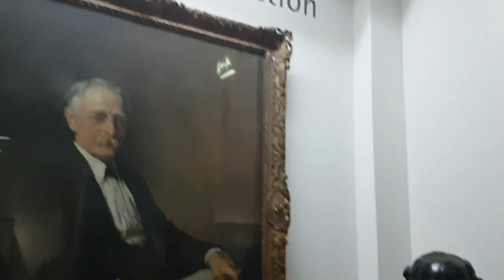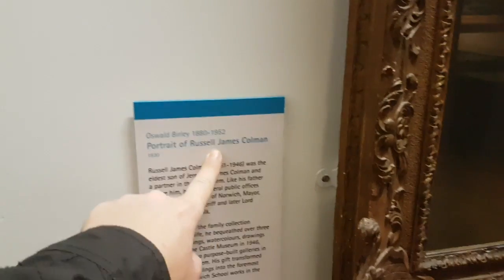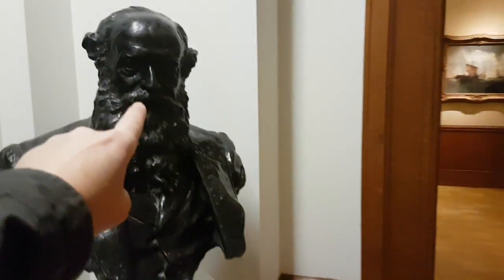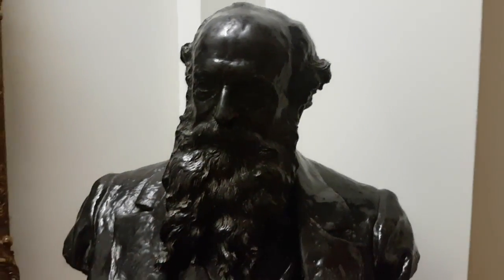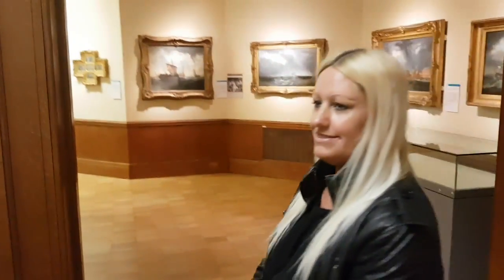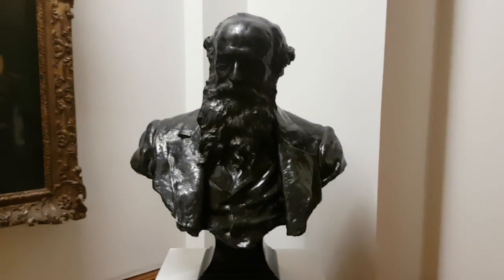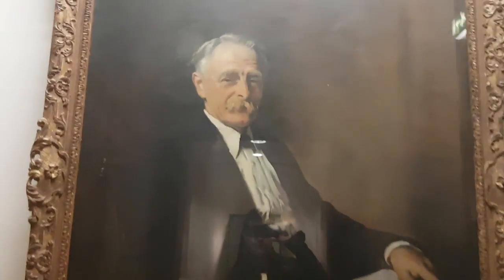So one place I want to take him is the grave of the guy who invented Coleman's mustard. Right? Okay. Which isn't far away. Now we're in actually the Coleman collection here in the art gallery. That's not him. That's Russell James Coleman. That's not the guy who first invented it. This is the guy who made it famous, Jeremiah James Coleman. He made it famous, but he's actually the grandson of the guy who came up with the idea. So when everyone thinks of Coleman's mustard, they think of him. But all he did is jump on the bandwagon of his grandfather and make it a good thing. It's his grandfather who deserves the credit, and that's not him.